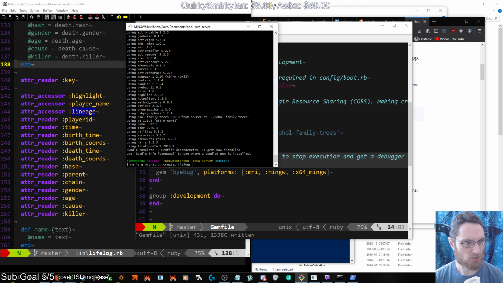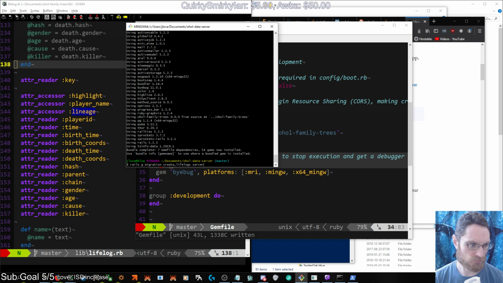So we are going to have, I'm probably going to do a server. It's probably going to be more efficient to do server as an ID. But that would mean I'd have to create my server table first.